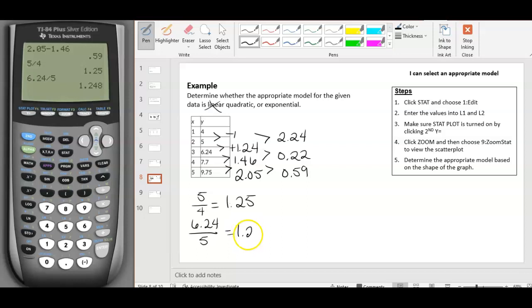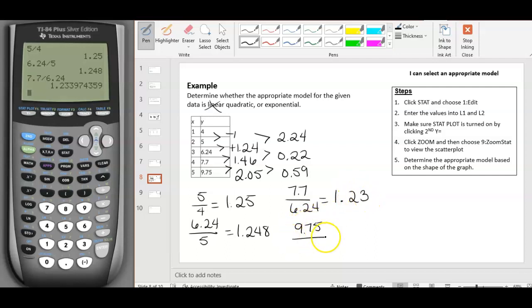That's 1.248, so it's looking like the same ratio every time. 7.7 divided by 6.24 is 1.23. And 9.75 divided by 7.7 is 1.26. So it looks like the common ratio is about the same, and I'm thinking maybe exponential.